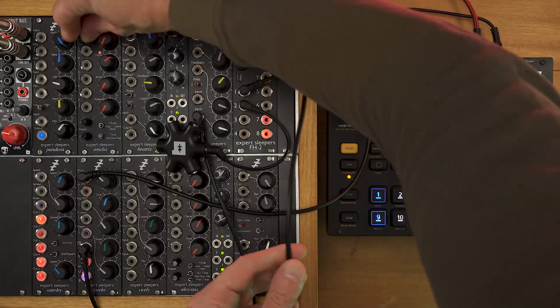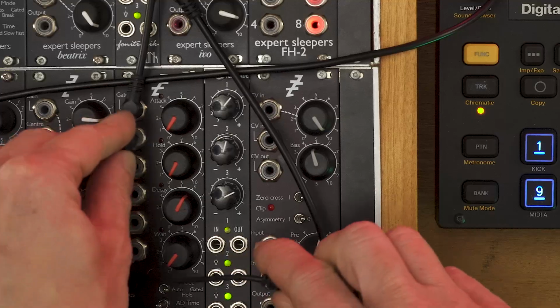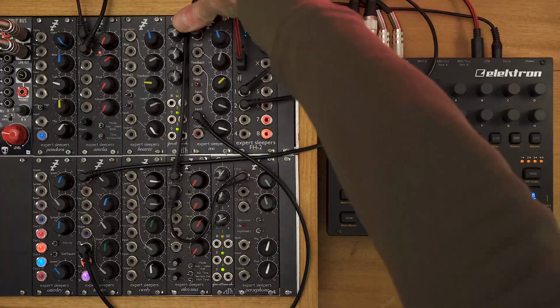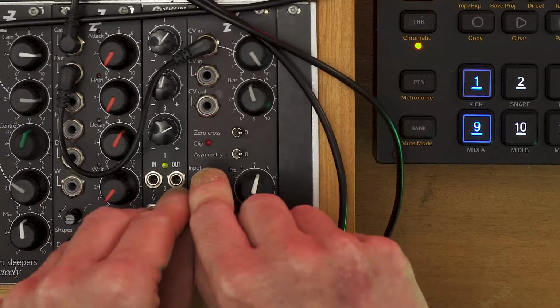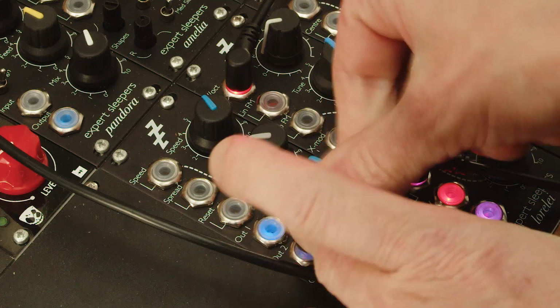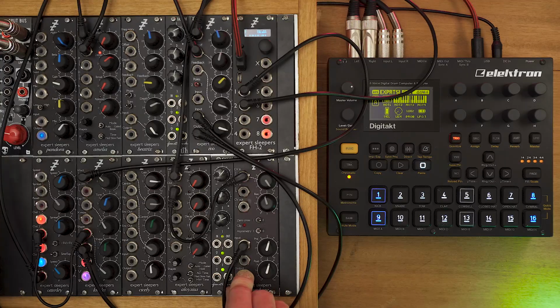We'll duplicate the gate and send it to both envelopes. We're going to be using Aloysius as the amplitude envelope this time, so we'll patch that into Persephone. And Amelia is used as a plucky filter envelope going to Ivo. The output of Ivo goes into Persephone. Ottilie modulates Ivo's second CV input and the PWM input of Lorelei. Ivo is set to 3-pole mode for this patch.